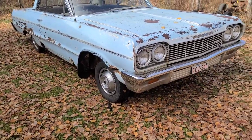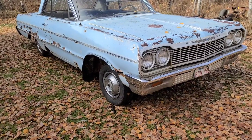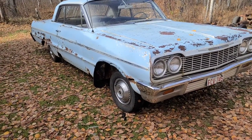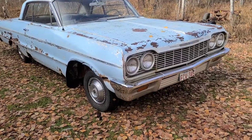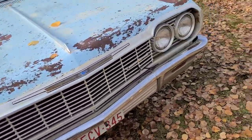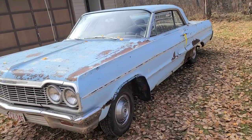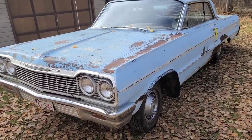And, you know, I'm like, hey, the baby blue color kind of looks nice on this thing. I don't mind it at all. Trying to think of some colors. I'd kind of like to paint this maybe a cobalt candy blue or something like that. I think it would be a really nice, striking color on this car. I paint with all House of Color, so I'll have to go through the House of Color catalog and take a look at the paint and see what I think would look really nice on this car.